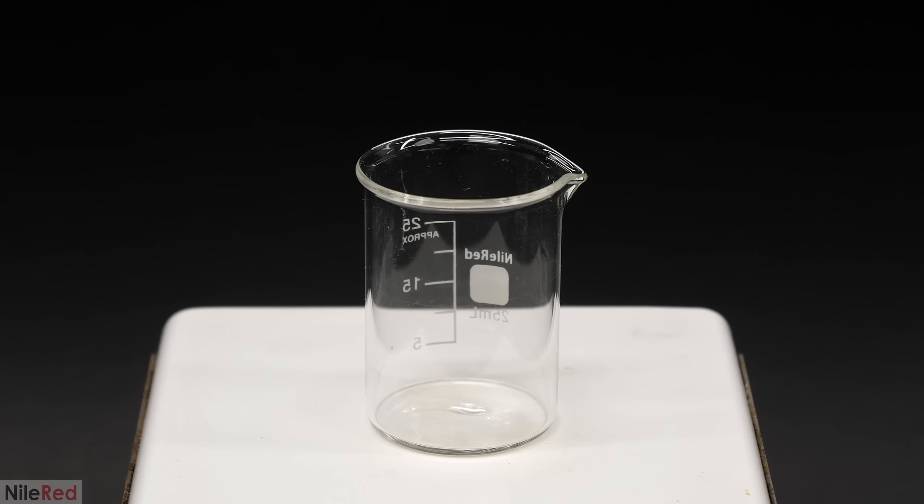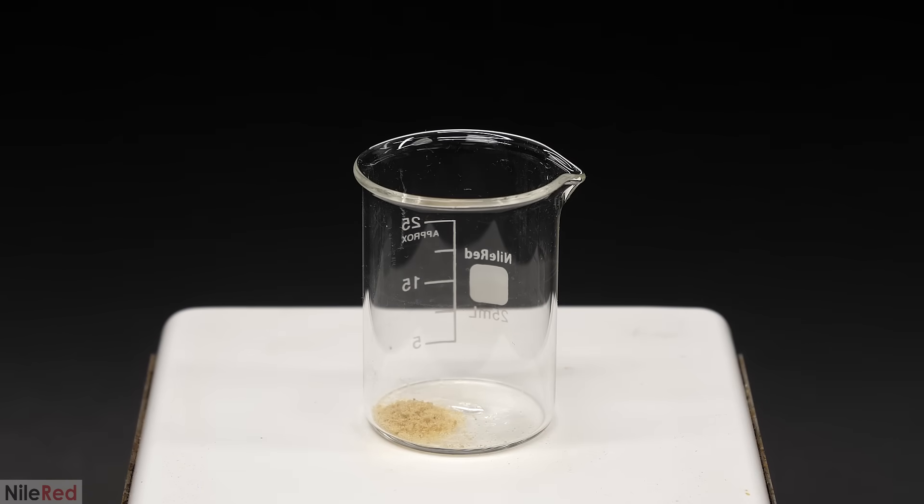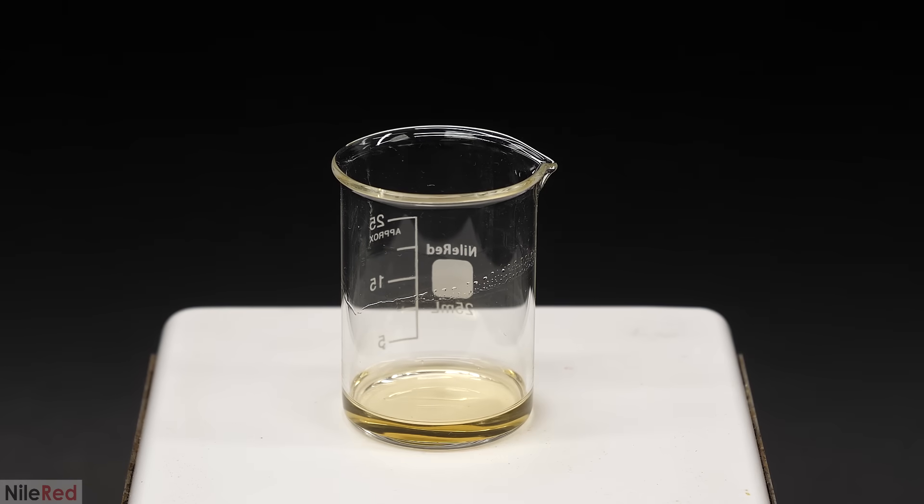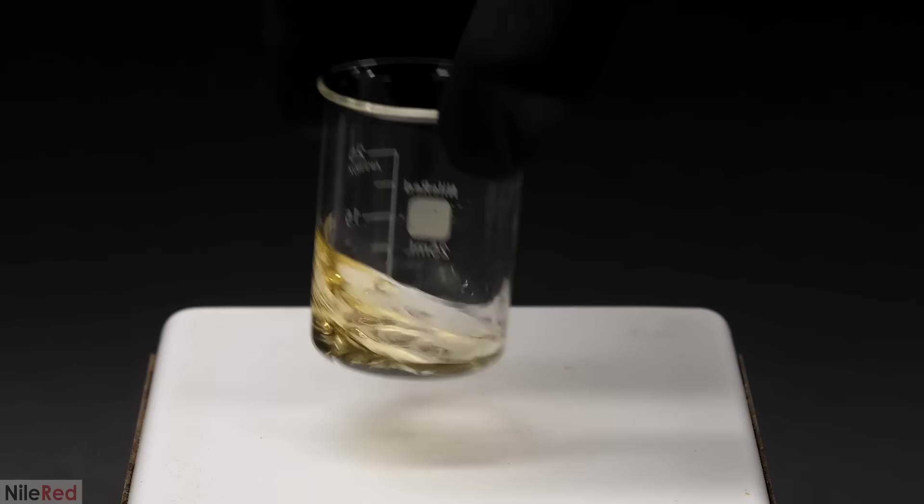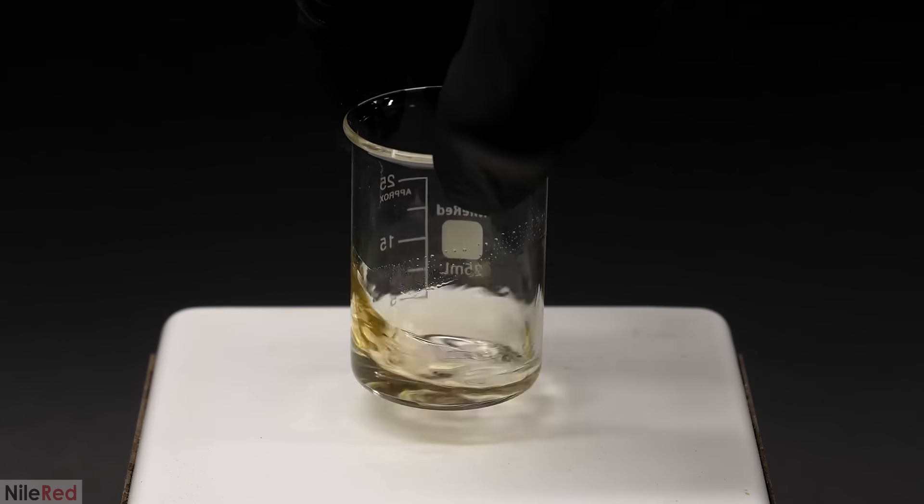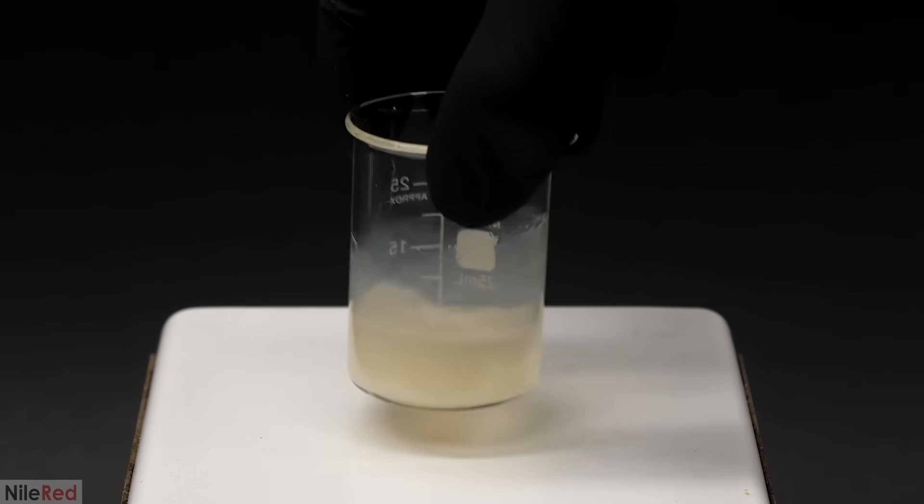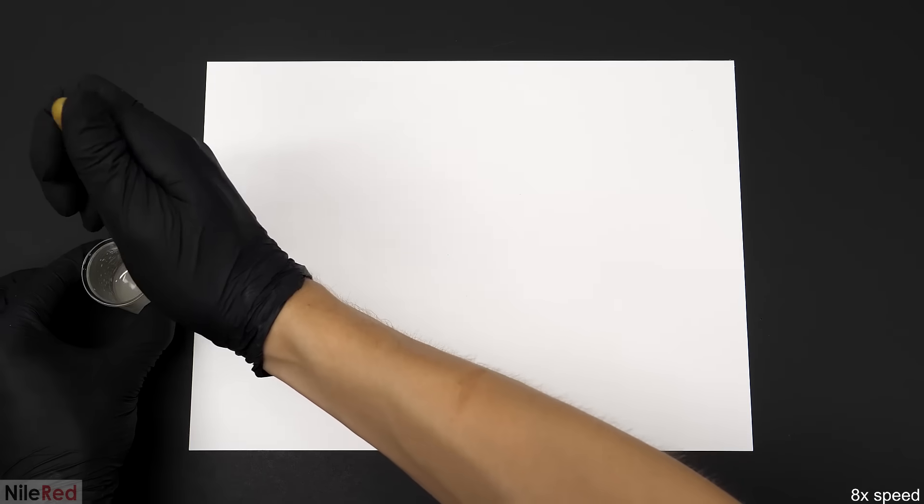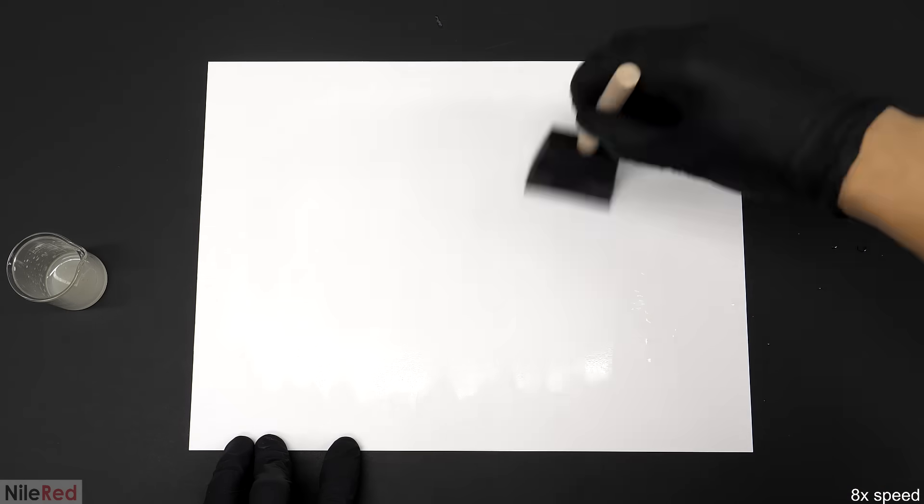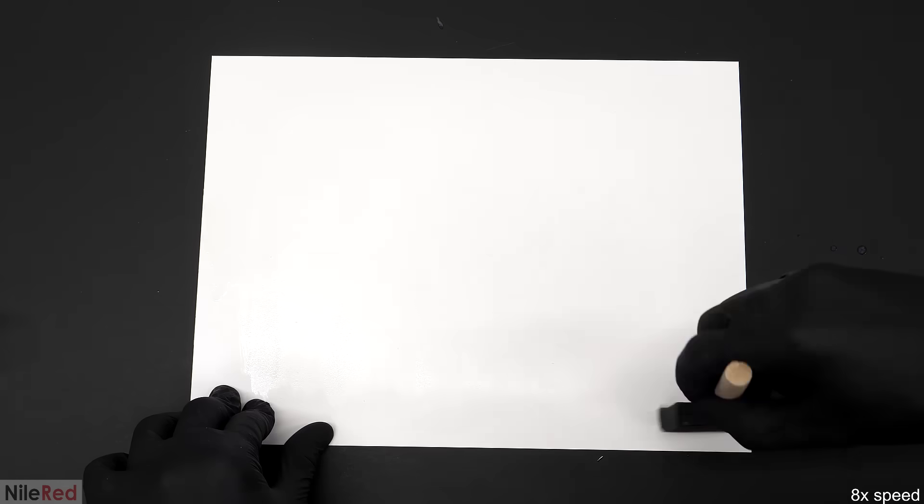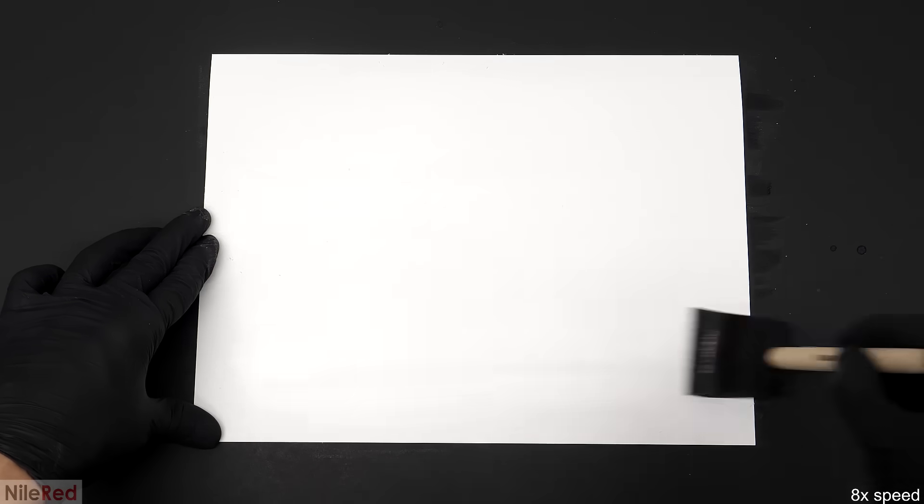What I wanted to try next was to see if I could use it to develop a photo. I thought it would be cool to use the same process that I did for my cyanotype video, except I'd be able to reuse this paper over and over. To do this, I needed to coat some paper with the DNBP, and I tried several ways, but pretty much all of them failed. I only found one that kind of worked okay, where it was first dissolved in a small amount of acetone, and then slightly precipitated by adding water. The struggle here though, was that if too little water were used, it wouldn't go on the paper very well, but if too much were used, the DNBP would crystallize out as solid chunks. However, after a couple attempts, I managed to get a good mixture, and I used it to coat two pieces of watercolor paper. On each of them, I applied several coats, let them dry overnight, and the next day, I tried to develop something.